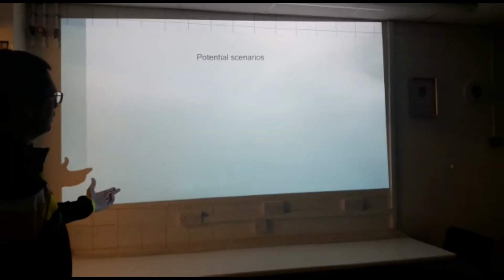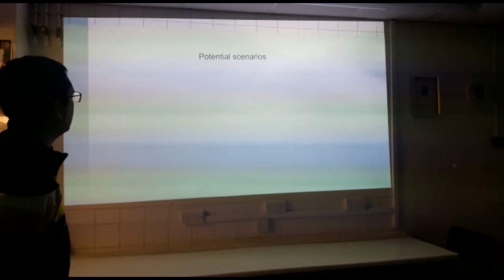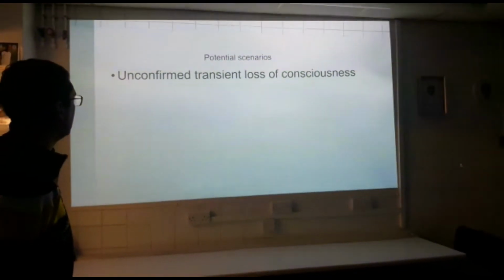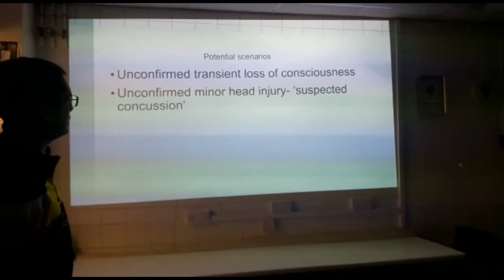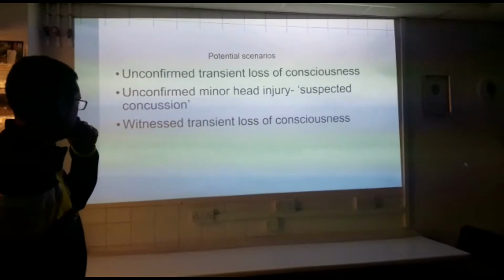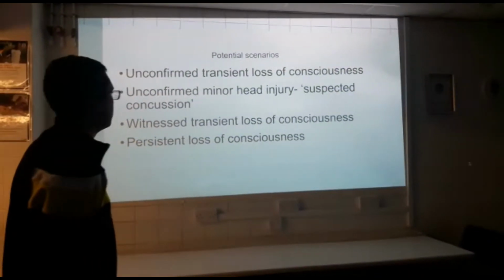So potential scenarios, I think there are 4 big ones that you should be aware of. So unconfirmed transient loss of consciousness, I'll talk about each one briefly after. Unconfirmed minor head injury where it's suspected concussion. Witnessed transient loss of consciousness, and a persistent loss of consciousness as well.